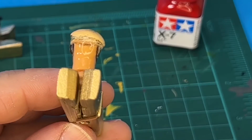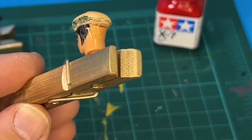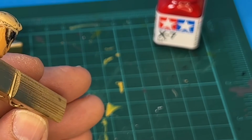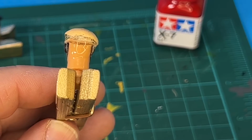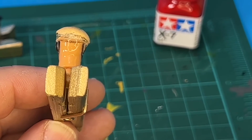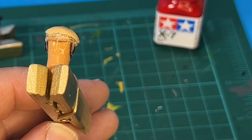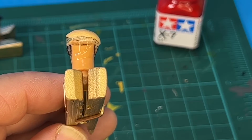All right, I think that will fill those gaps really nice. Now it doesn't look great right now because, well, there's no paint. But what happens to super glue when it's put on thick like this? That's not recommended when you're trying to glue something together. But when it's put on thick like this, when it dries, it shrinks and kind of shrivels.